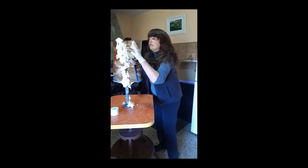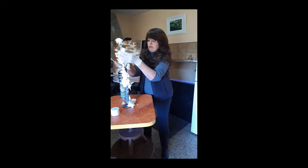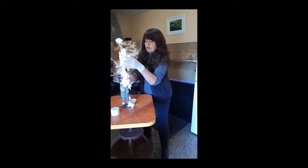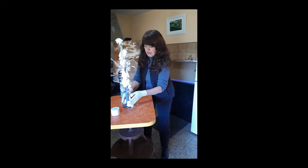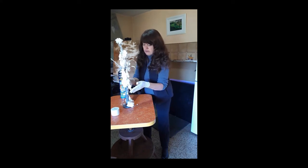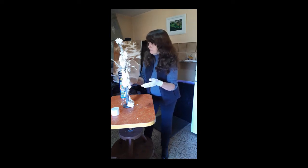I use this stuff for a lot. I've used it also to securely pack sculpture, and I have a video on YouTube for that. I don't remember what it's called right now, but it's something like how to safely ship and package sculpture. So it's going to be a straightforward title like that. Yay!